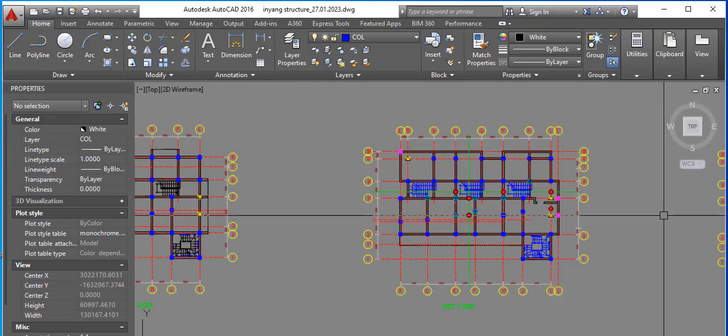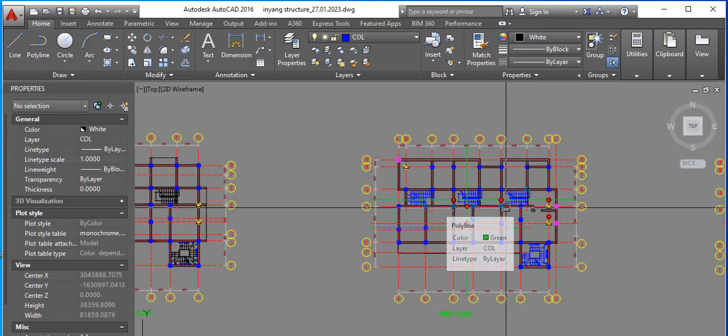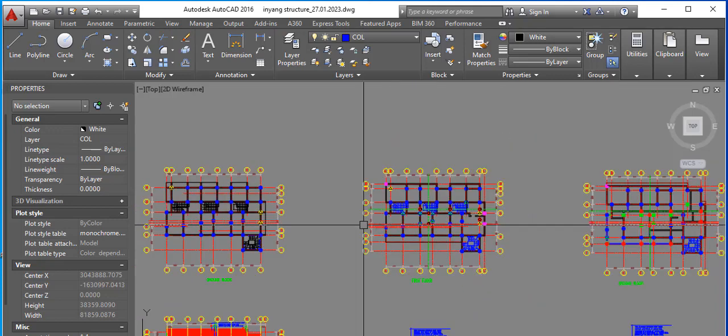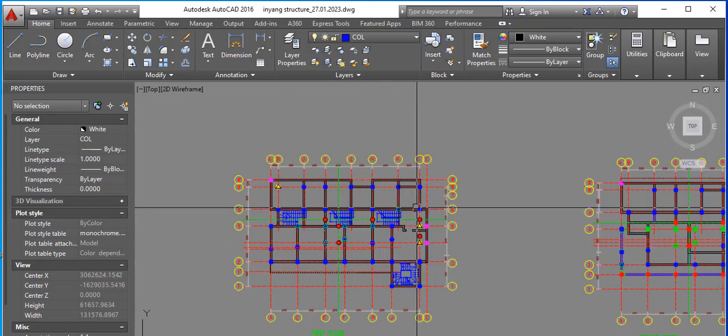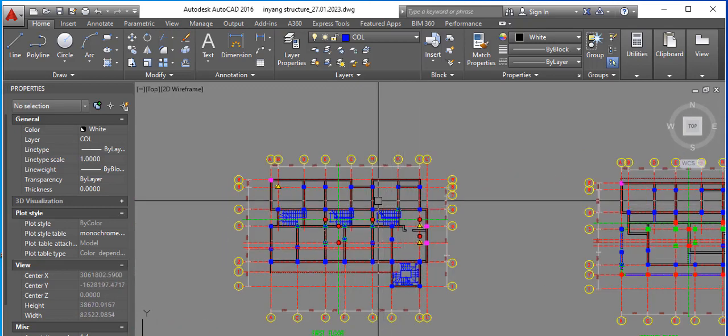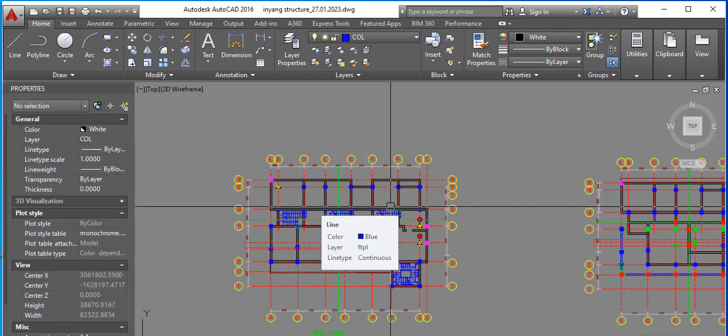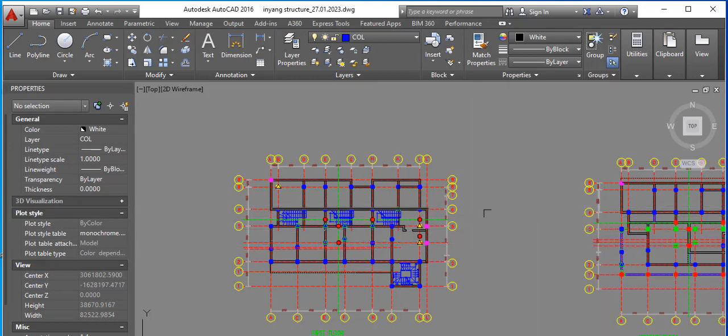So when you say second floor, it means you are standing on the second floor looking downwards to first floor. Then if you say roof, you are on top the roof looking down to your second floor. I hope that is well understood. So if you want to arrange your beams, you are looking at the floor below to arrange your beam. So for our second floor, we'll be standing on the second floor looking downward to our first floor.